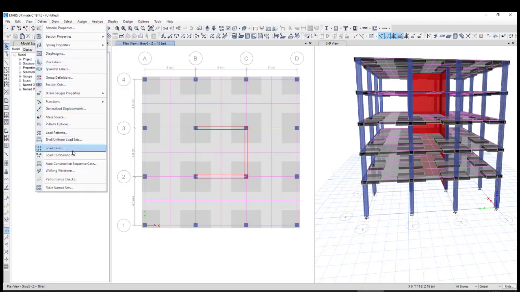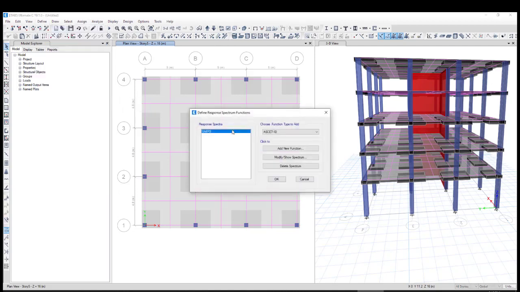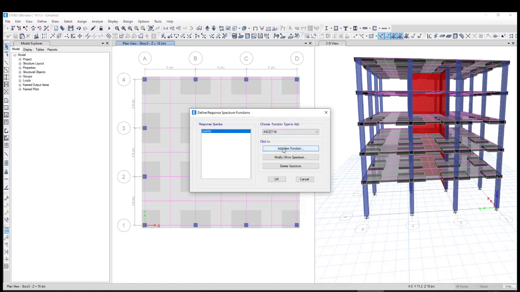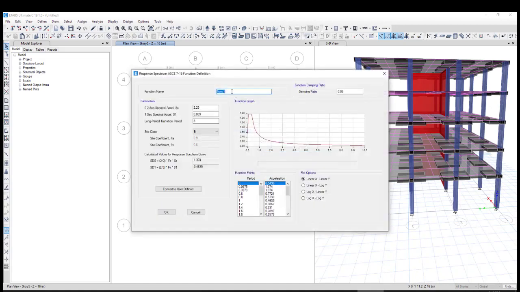The next is the response spectrum, and we can use the ASCE 7 curve. Add a new function that we call RS1. So we can give the same parameters here, 1, 3, and here is 0.60. So we select, yeah, D. Now this is the design curve.